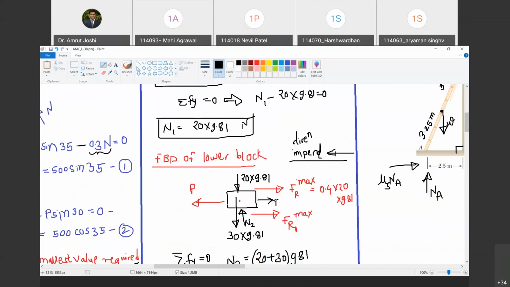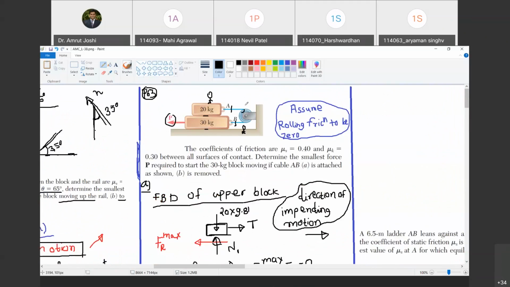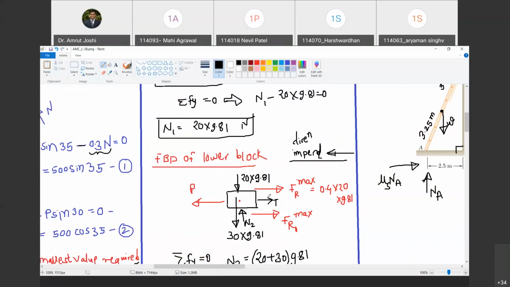Yes, sir. Why are these two tensions the same? Because the pulley is not locked. This pulley is not locked. What does not locked mean? It is allowed to roll without any friction. Are you with me? Yes, sir. When that happens, we will see successively that when there is a smooth pulley or there is unlocked pulley, at that time tension in this part of the string will be same as tension in this part of the string. Are you with me? Yes, sir. So therefore that tension T is also to be shown, that the string must be pulling the block by tension T. Happy? Yes, sir. But how do we have the value of this tension T?